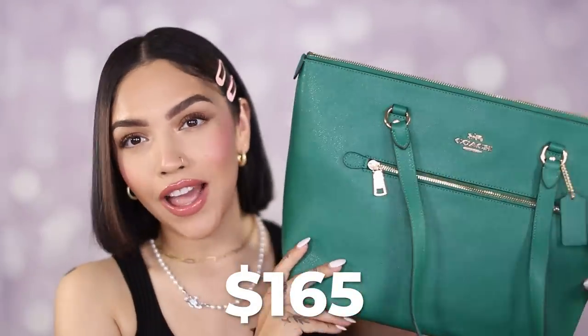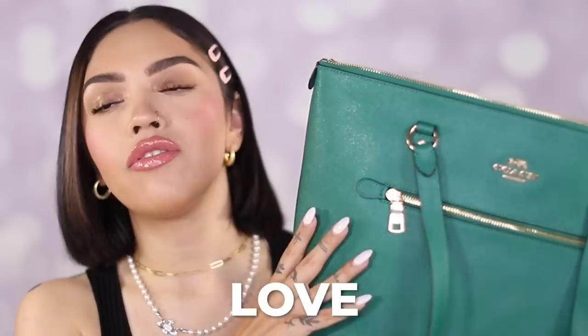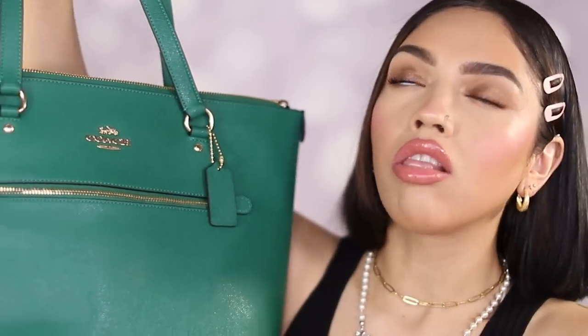Another legend tote bag is the Coach tote bag that I found in such a beautiful and trending color — a gorgeous, elegant, sophisticated green. This bag is so big; it fits so much. This is my MacBook Pro — I'm going to show you guys as a size reference. I could also fit my headphones, my phone, my planners, and my journals. It is all in one cute, get-your-business-done-and-look-fabulous-while-you're-at-it bag.